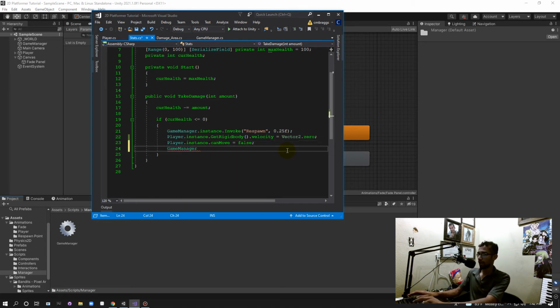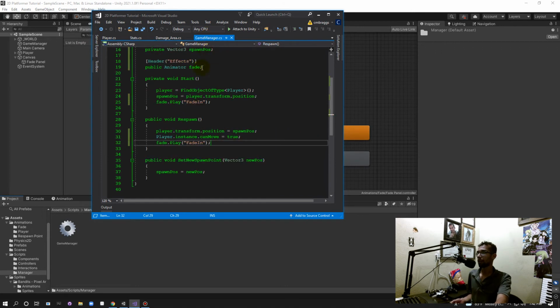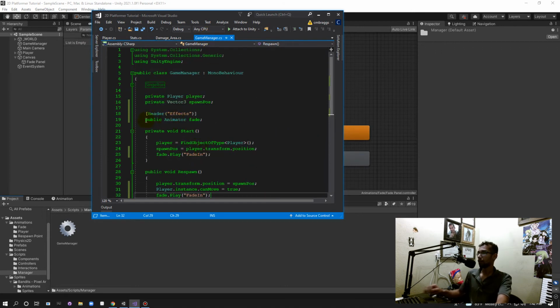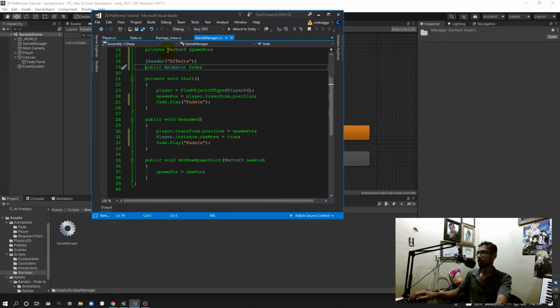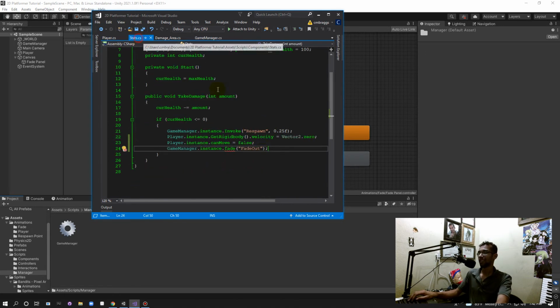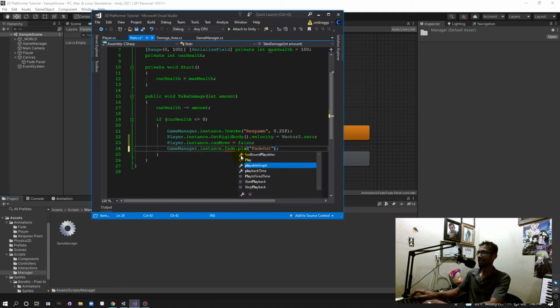But if I want to, I can simply call the game manager.instance.fade, and then we're going to say fade out. So we're going to be calling the fade value. Now, if you notice, it says we can't use this, right? The reason why we can't use this, if we go over to our game manager and roll up here, is, okay, it is a public, which is good. Oh, I forgot to add the dot play. There we go. There's always a reason for something, right? So we now have the fade out function working.